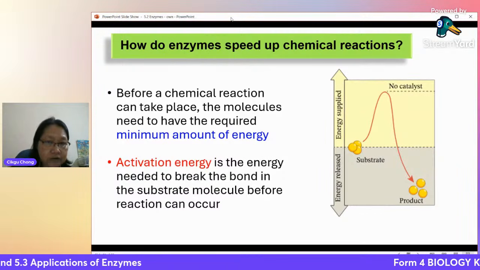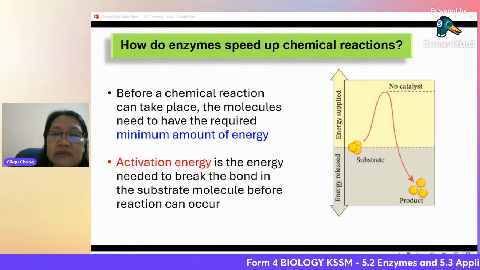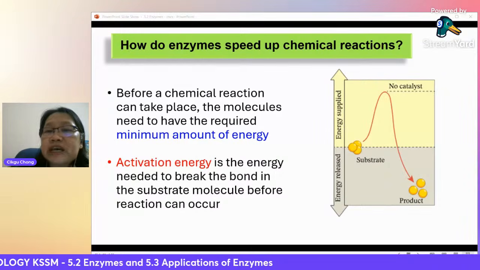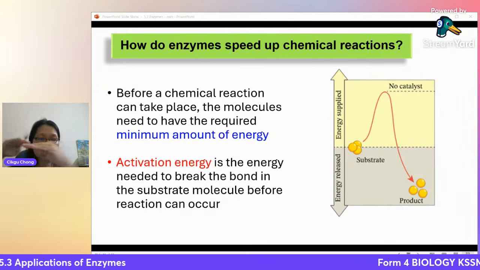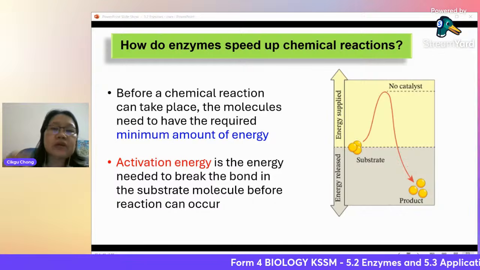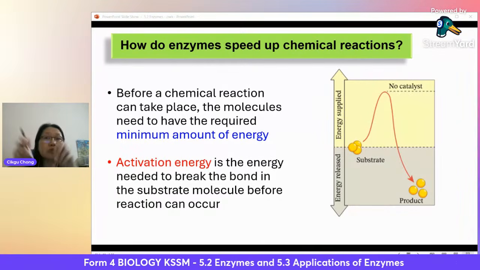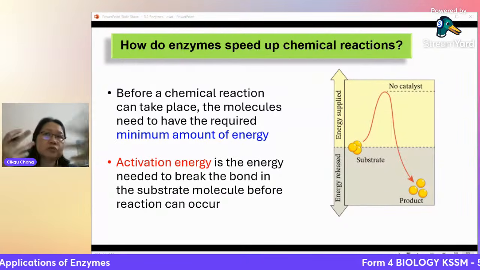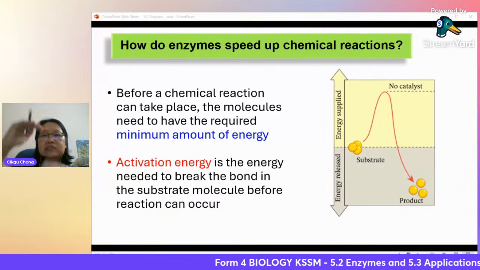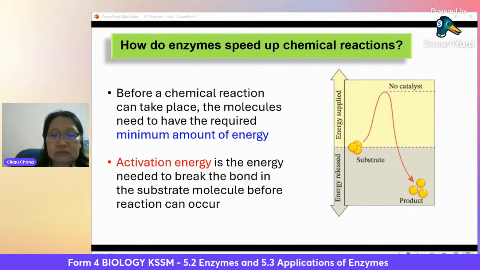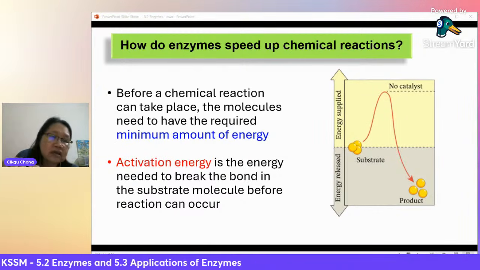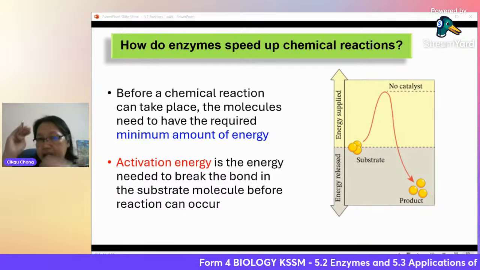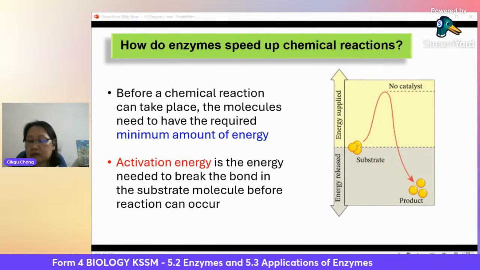So if you look at this diagram, your substrate energy level is here. In the beginning it's here. Now, before it can form the product, you need to supply energy. So it has to achieve a certain threshold of energy before you can get your product being produced. So it has to collect, absorb enough energy until it reaches the threshold. Then only the molecules will start to react. So you can see that without enzyme, the energy that you need to supply is quite high, this much. The substrate needs to absorb this much energy before it can produce the product. This level is called the activation energy.